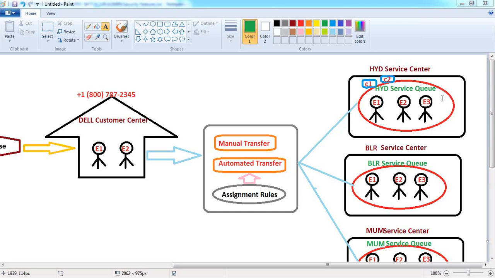Now the time is 12 o'clock. What will happen in this case? The case will be escalated automatically. Then an email notification will be sent automatically to the service engineer, one to the service head, and one to the client also, saying that the case was raised in the morning at 10 o'clock, now the time is 12 o'clock, nobody has responded on the case, so please take some action.